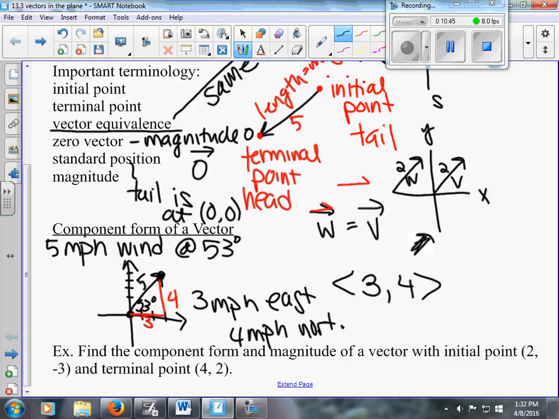Well, for the change in x, I happen to go right again. I keep having to go right and north. But you don't always have to go right and north. You could have gone south or west, and in which case you would use negative numbers for the components. We will get to some of those. All right, so I started at 2, negative 3, and I went to 4, 2.